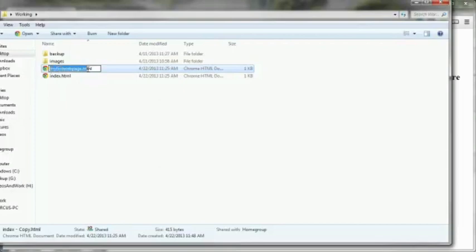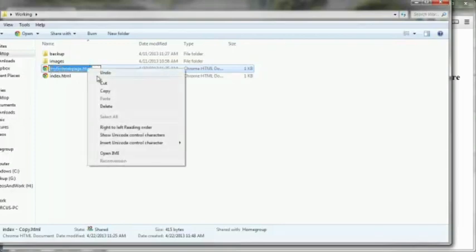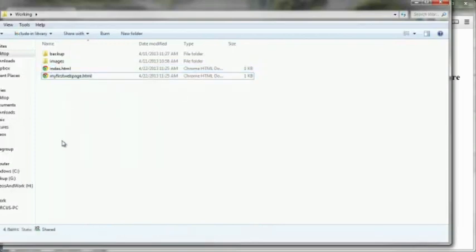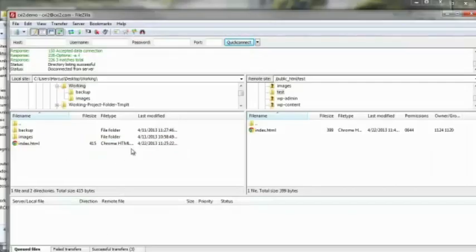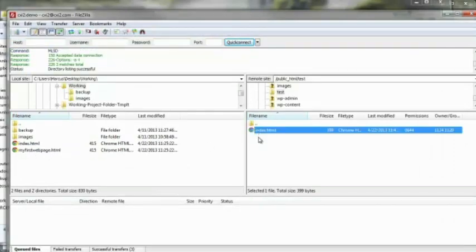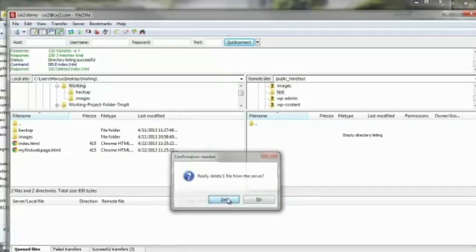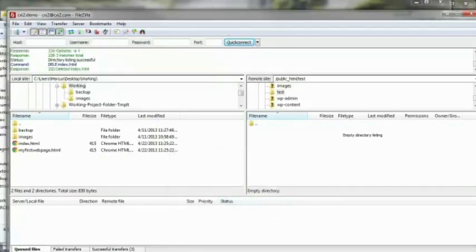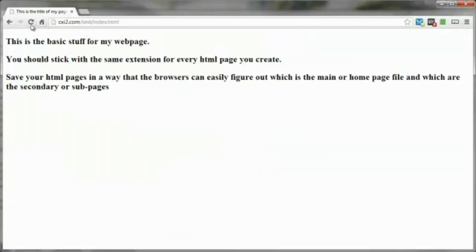MyFirstWebPage.html. I'm just going to go ahead and copy that because I'm going to need that here in a second. Copy that into my clipboard. Come on back to our FileZilla. Refresh this so that file shows up. There we go. Now then, let's go ahead and delete this one from our server so it's no longer there. Let's come on back to our browser, refresh, and there we are.